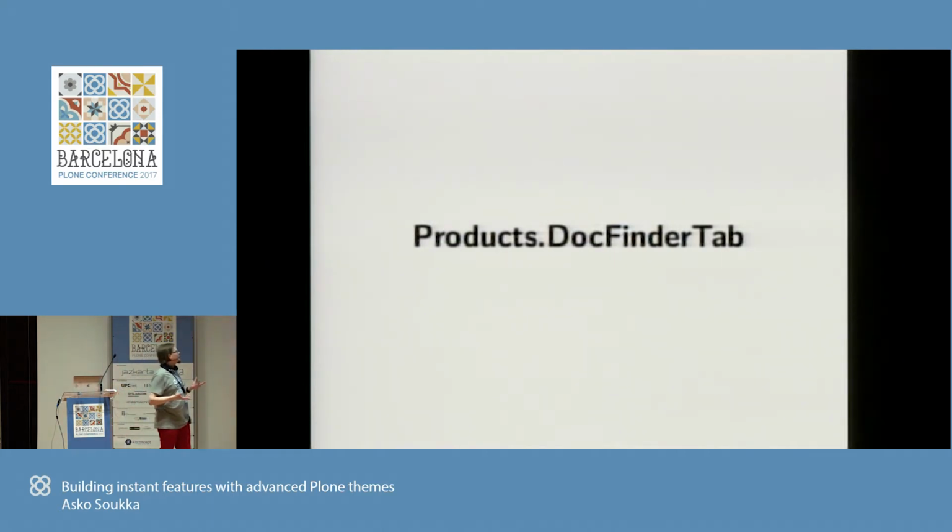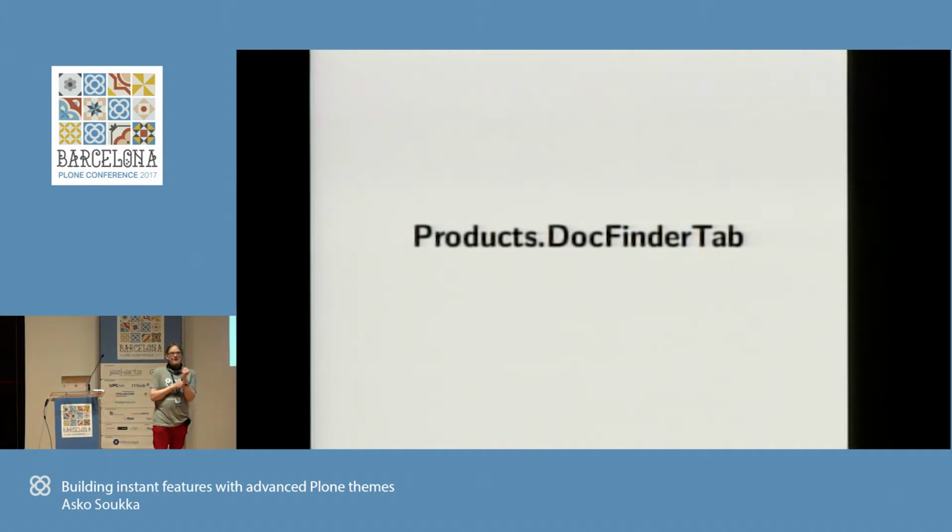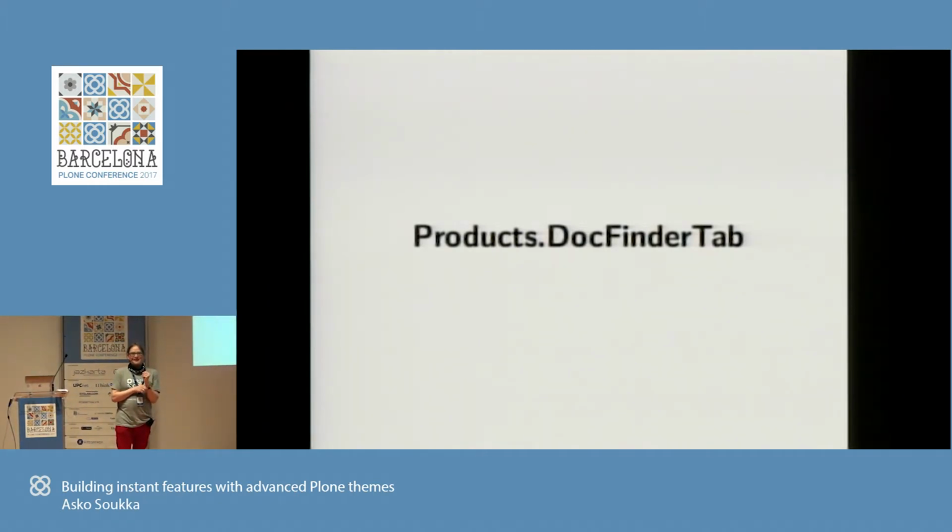And if you can affect what packages are available on your system, there is a very old package called Products.DocFinderTab that adds a new tab in the ZMI, the Zope management interface. And that tab shows you what kind of public API each object or tool in Plone offers on the Zope 2 level. And that was the thing we used a lot in the Plone 2 era, 10 years ago.